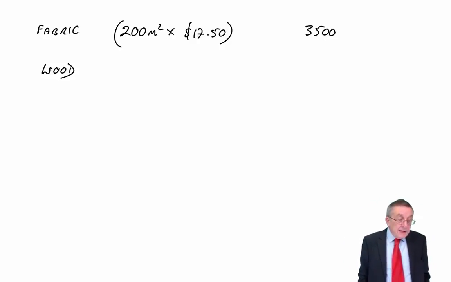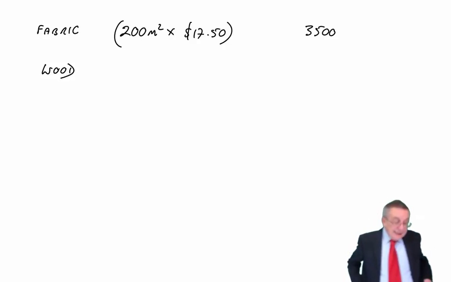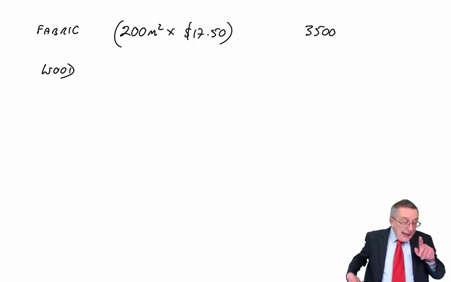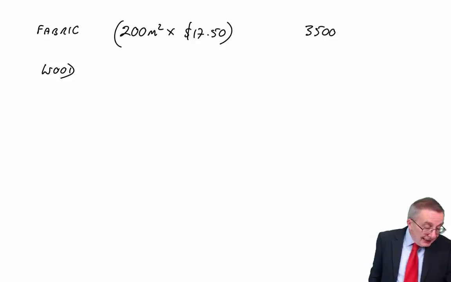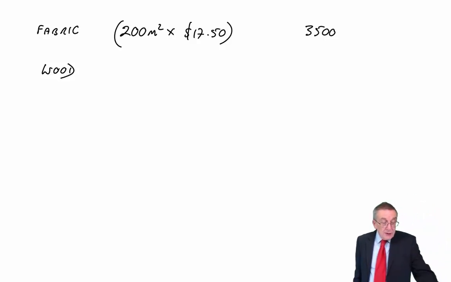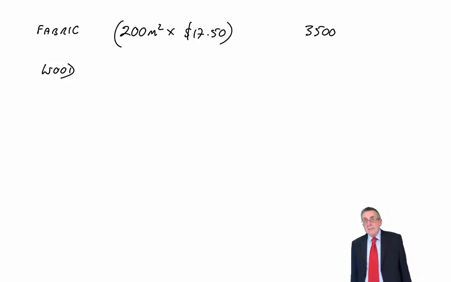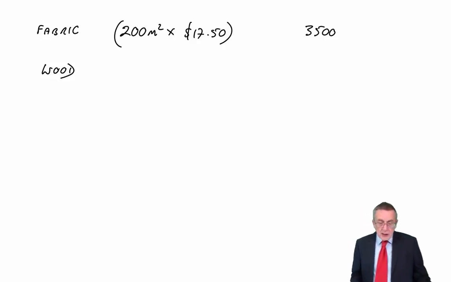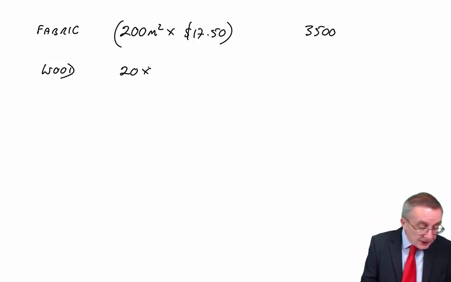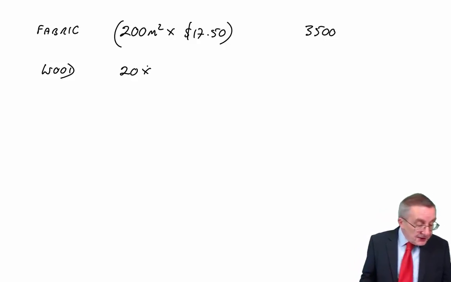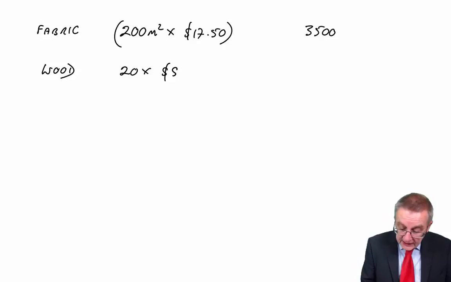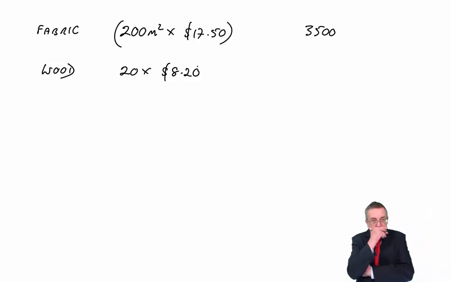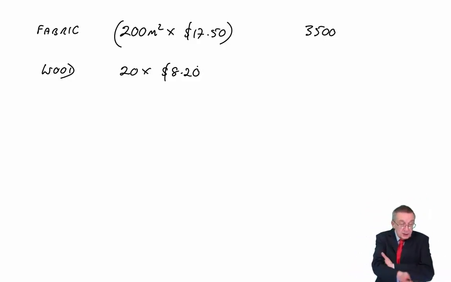But the problem is it'll take 3 weeks to get them in. And 480 of those in inventory are needed within the 2 weeks. The remaining 20 are not going to be needed. So there's 20 in inventory, which they don't need in the 2 weeks. So we're going to have to replace, but there's no rush. We're quite happy to wait 3 weeks. And so those will be replaced at the normal price of $8.20. 3 weeks to come in, but they're not needed within 3 weeks.